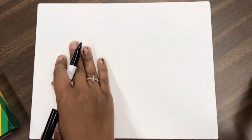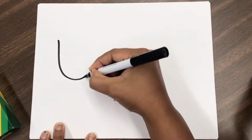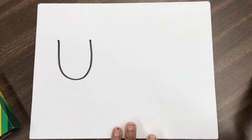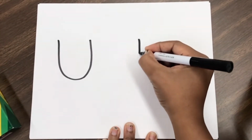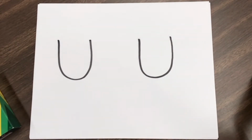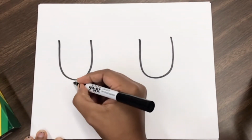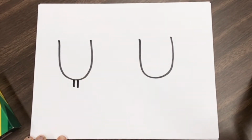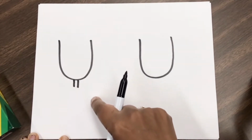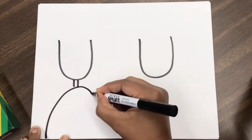You're going to start on the left side of your paper, and you're going to make a nice big U or smile face. You're going to do the same thing on the other side of your paper. But let's start with this first smile or U. Underneath, I'm going to make two short lines. Next, I'm going to make a hill shape that goes from the bottom of the page to the other side. Just like this.